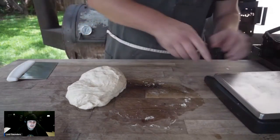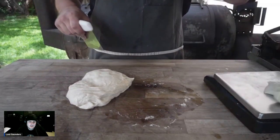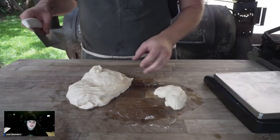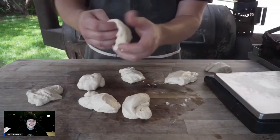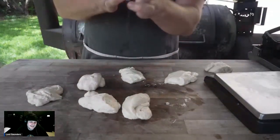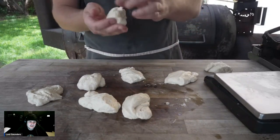So now it's time to portion these out into individual bun sizes, which today is going to be about 85 grams, just like that. Did he just eyeball that? No way. Grab your little dough ball, tuck all the seams to the underside. You don't need to be too specific about this, but it helps give it a nice presentation.